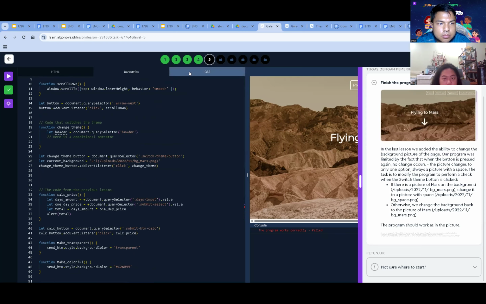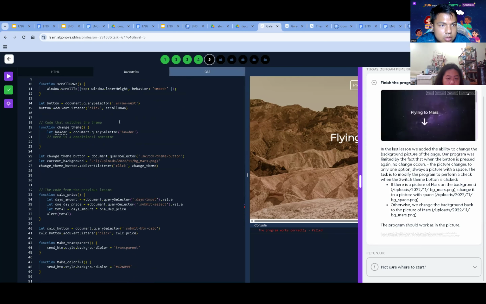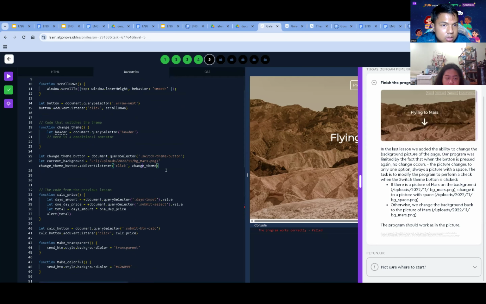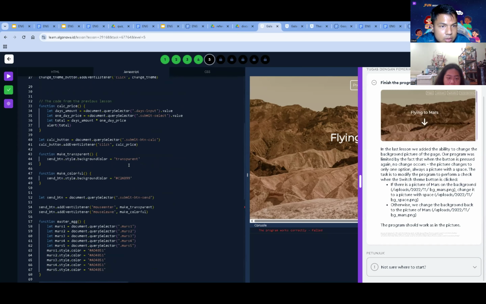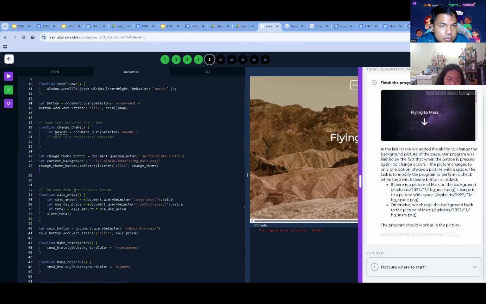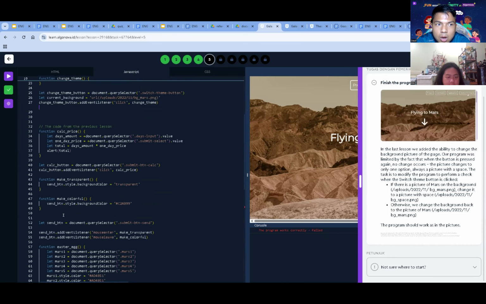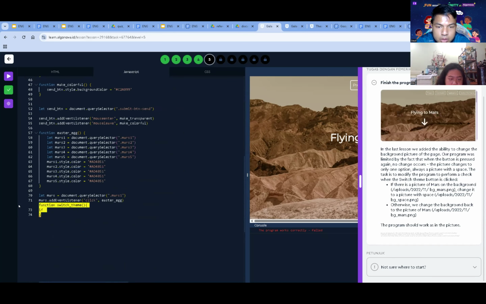Need to check the background. I think the function is already coded, right? You need only to change line 21. Oh, line 21. Yeah.